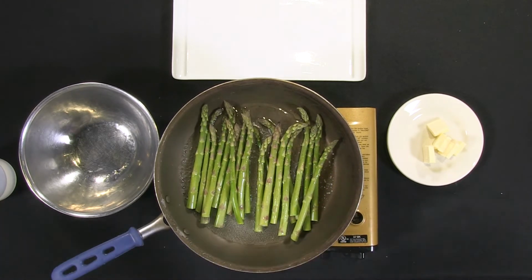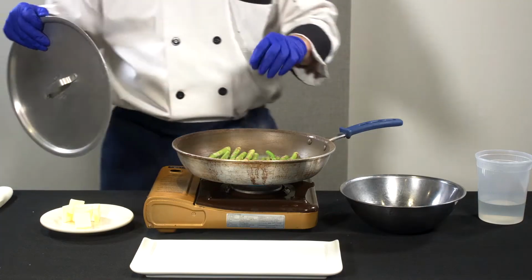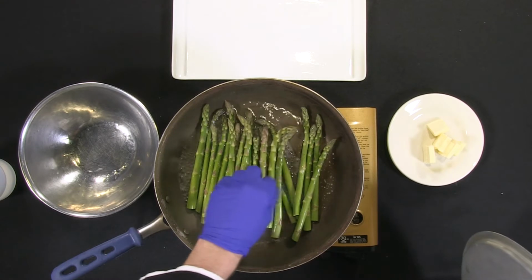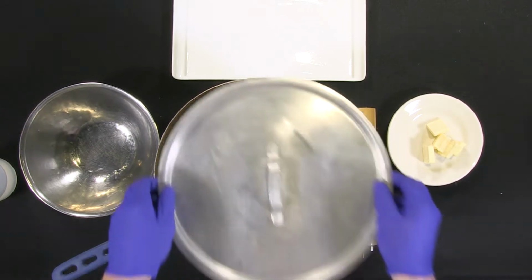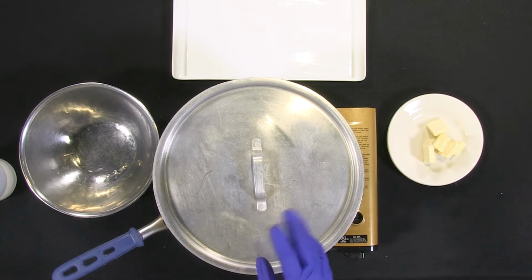Okay, make sure it's nice and hot. And for this asparagus, they're not your typical pencil asparagus. They are nice and robust. It's gonna steam for about 5 minutes. So we organize them all nicely in there. I'm gonna put the lid on, and I'm gonna check it in 3 minutes.